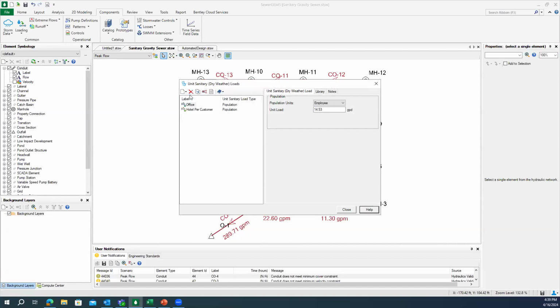As you discussed, how to distribute population on each manhole, we can select the population-based method. On that basis, you must have the data like how much unit load there would be and the population unit. The unit types would be person, resident, student, employee, guest, or capita. This is how you generate the population unit and you have to give the unit loading data value. Let's suppose I'll give something like 145 gallons per day.